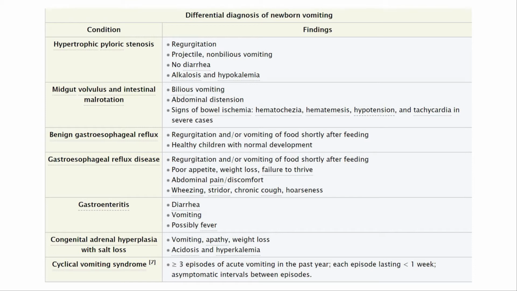I just put this slide in here because I found pediatrics really hard this year because I knew nothing. So at least here's a summary of some of the things you should be aware of. You need to be able to differentiate vomiting in a child, whether it's bilious or non-bilious, whether it's projectile or not, whether the abdomen's distended, if they have an obstruction, or if it's a volvulus. At least the difference between pyloric stenosis and midgut volvulus would be really good to understand.